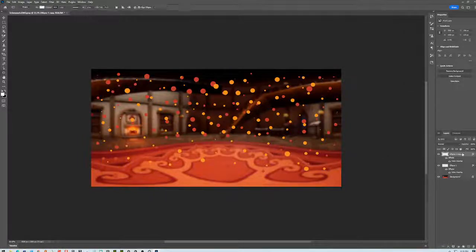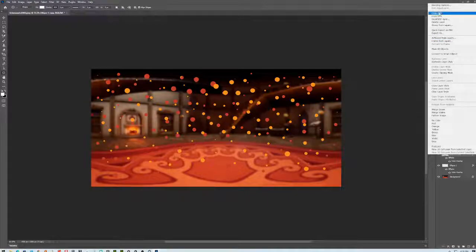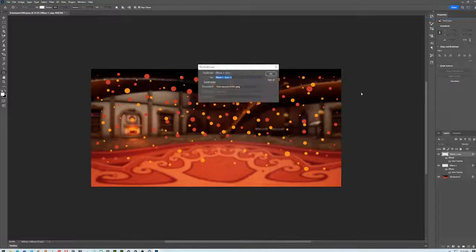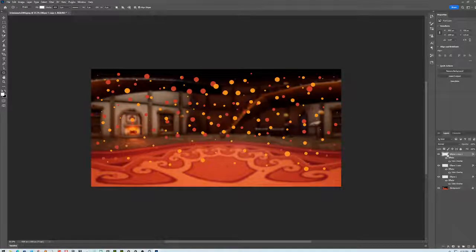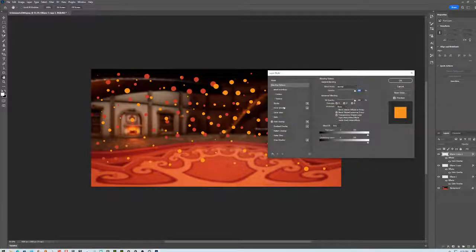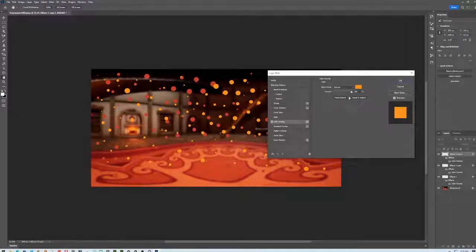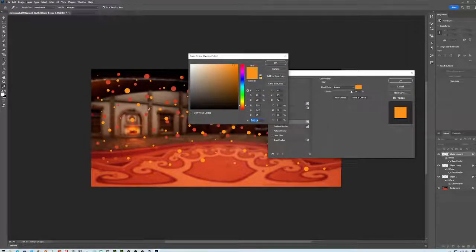Let's duplicate it again. Rasterize layer. Duplicate layer. And let's change that color to another color that's in the image.